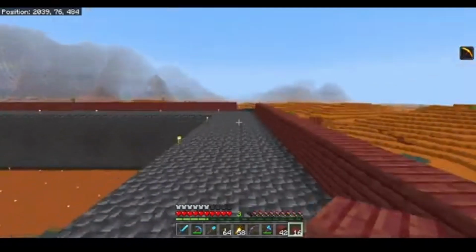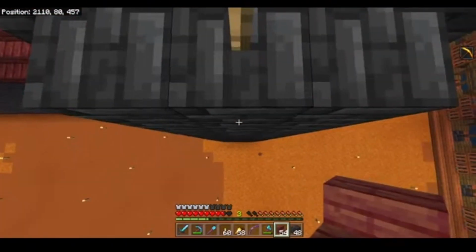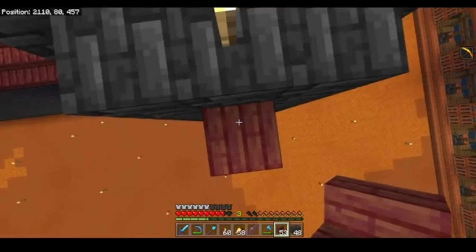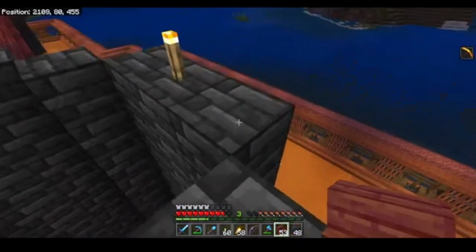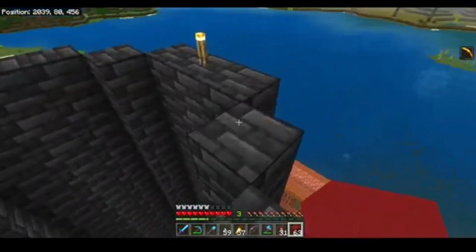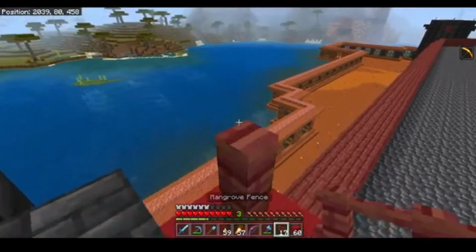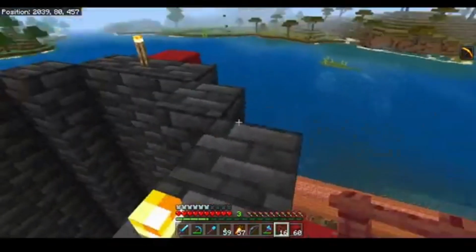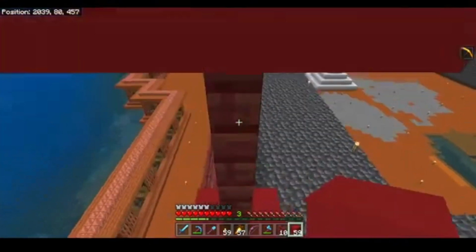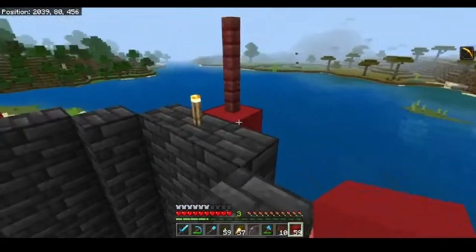So we're going to cap those off. Right there, our concrete will go there, on top of those. Now we want to do the red concrete. Get our 2 fence gates. There we go. We're gonna get all 4 of these like that.